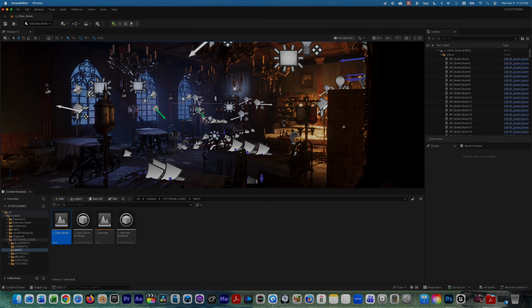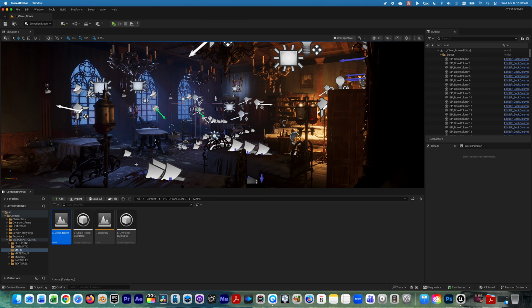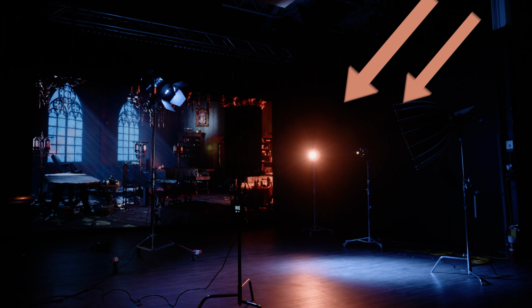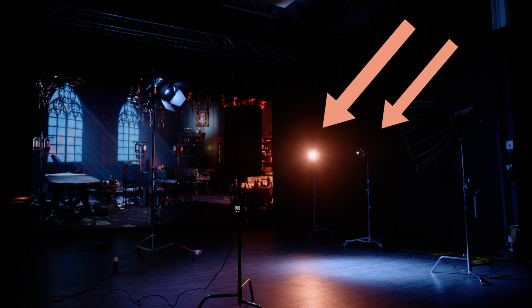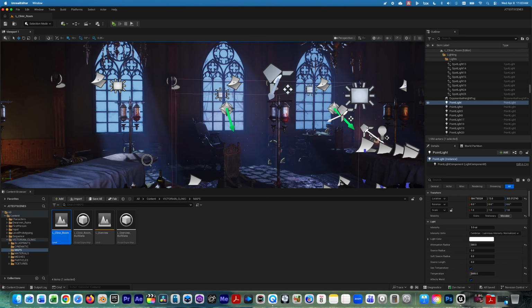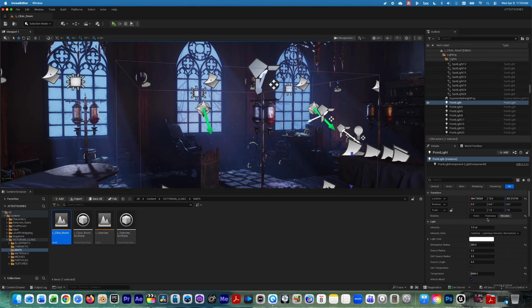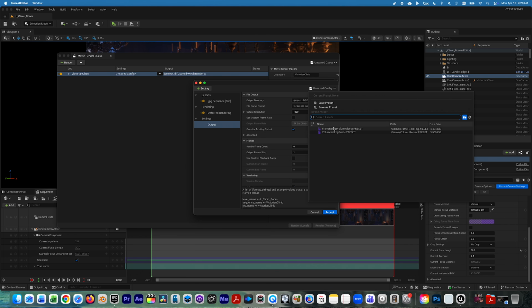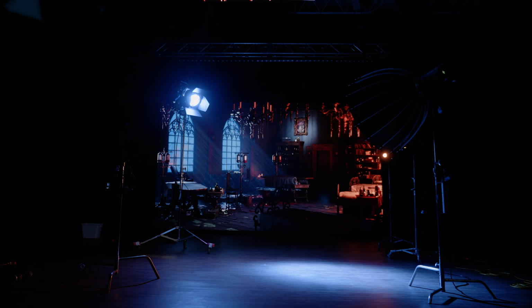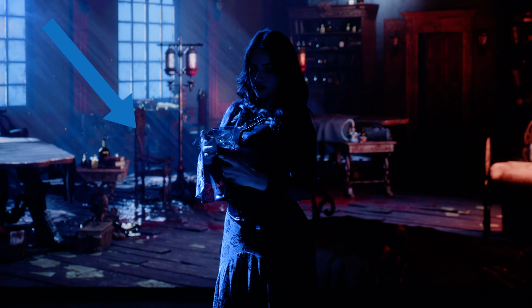Diving into our first Unreal scene, we have a Victorian blood clinic. You can see clearly we have window lighting along with some practical lighting in the scene. This warm practical lighting will motivate our edge lights. Continuing on in our scene, we have 3 windows with a nice cool blue light source coming in along with some volumetric fog. I'll go over some render settings that I use to render out high quality volumetric fog later on in the video.